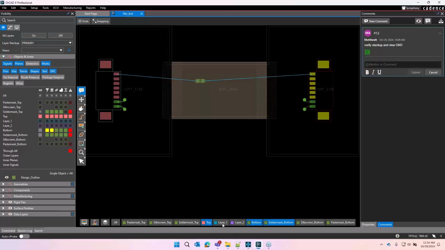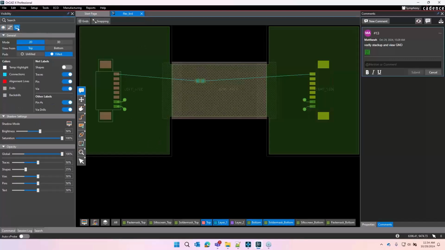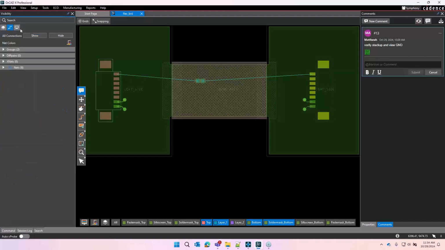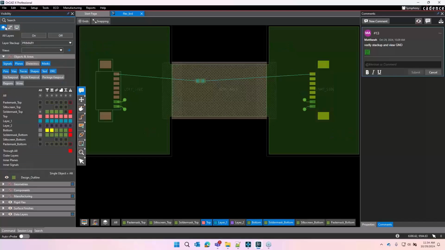So I'll just do that really quickly. I'm going to take a look at my ground, which happens to be on layer 1. And this board is really similar to the one that Lauren had drawn up, showing some different regions. I have a rigid region over here on the left and the right, and then a flex in between, joining those two rigid regions. So that's my stack up. I have my ground layer going between those two regions. I can see the ground nets here are being called out, so you can see that right there.